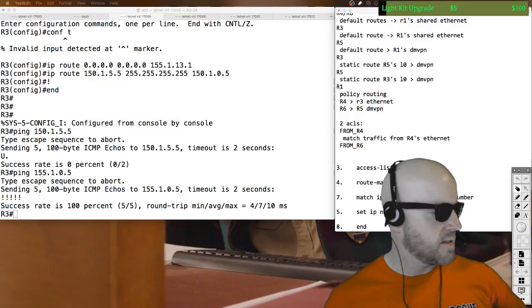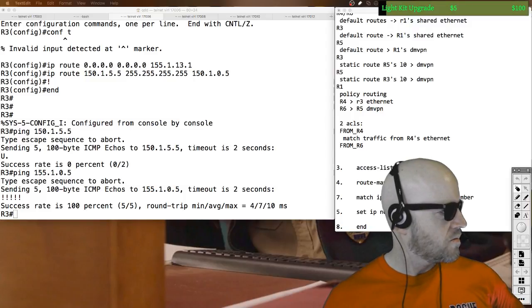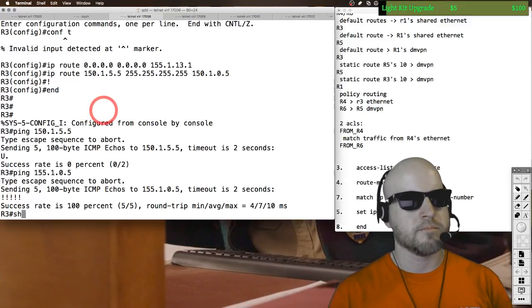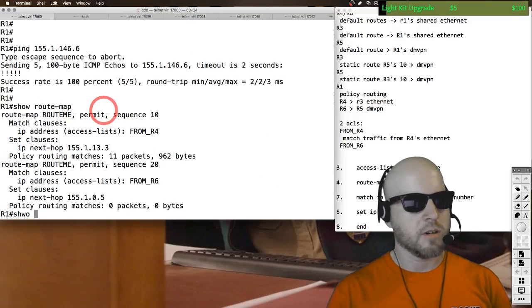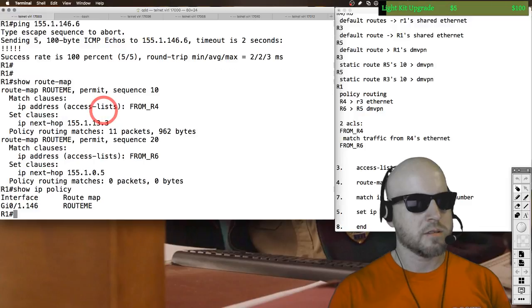So let me check the lab. Yep. That is correct. Yeah, show IP policy.